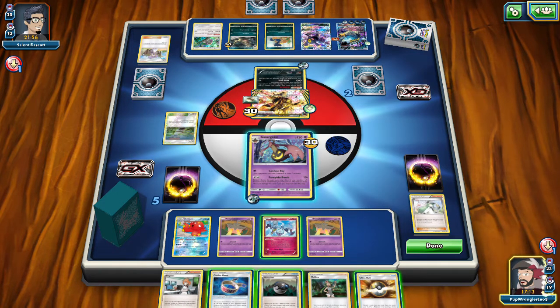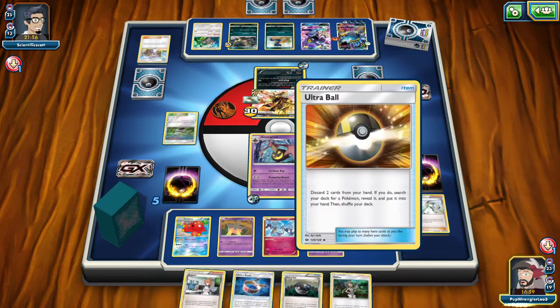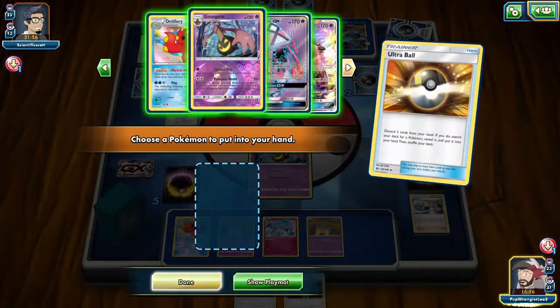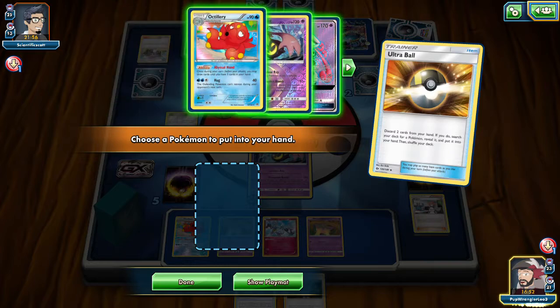Let's see, so we have two tool cards we can discard. We need one more. We really need one more. Okay, I do have the out for one more. So we're going to Ultra Ball the Heavy Ball and the Bridget. Jesus, I guess I do not have the out for one more.